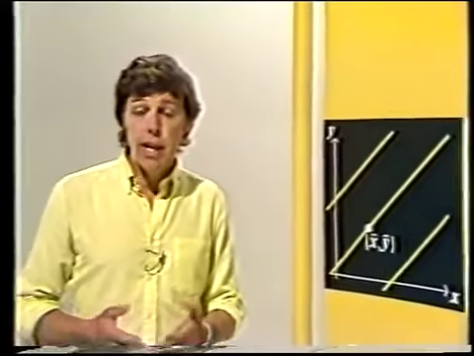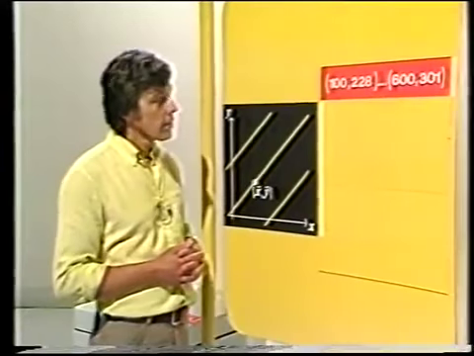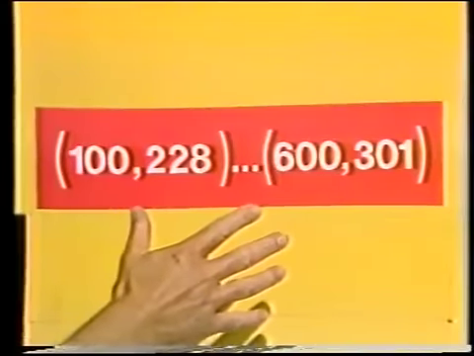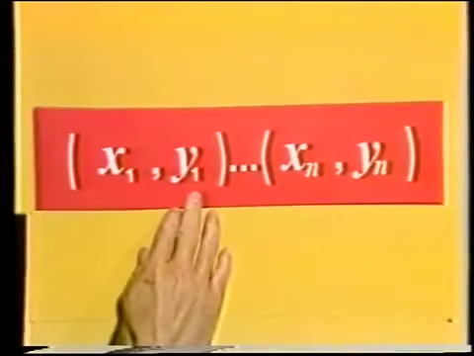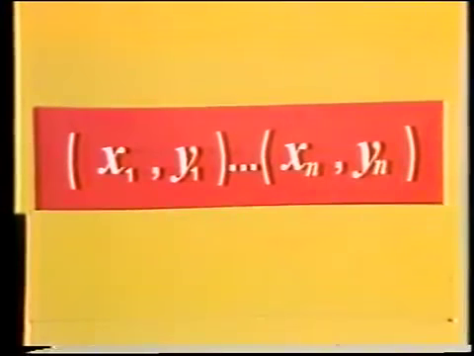Well, that solved the particular problem, but we can apply that same method to obtain a formula for fitting the best straight line to any set of data. So let's retrace our steps. First, we had a list of data, and this was it. But if we're going to argue generally, we can't talk about pairs of numbers. We'll have to use symbols. So we'll call the data pairs x1, y1, x2, y2, and so on. And if we've got n pairs, then the last one will be xn, yn.